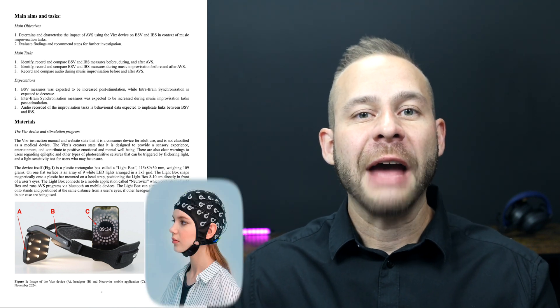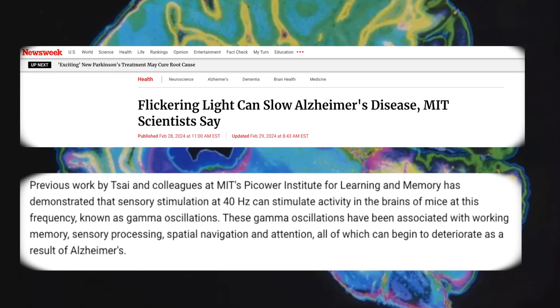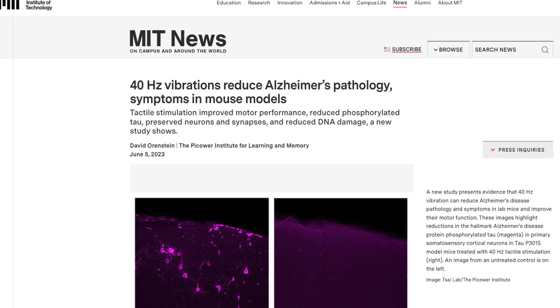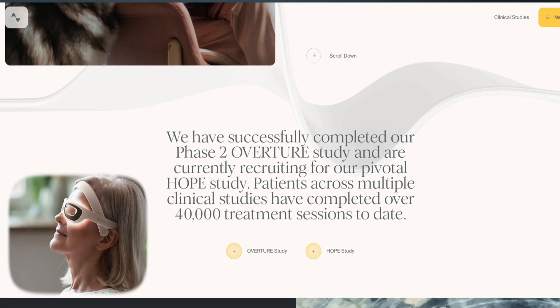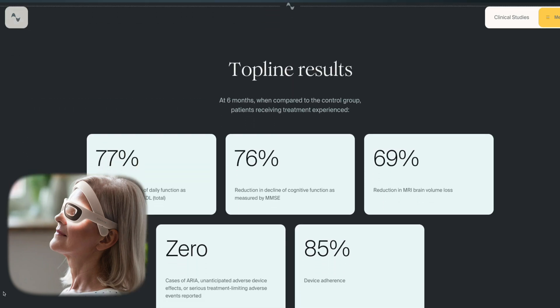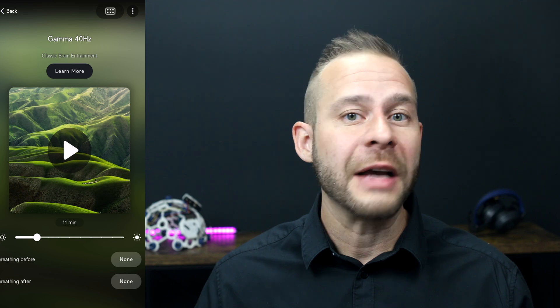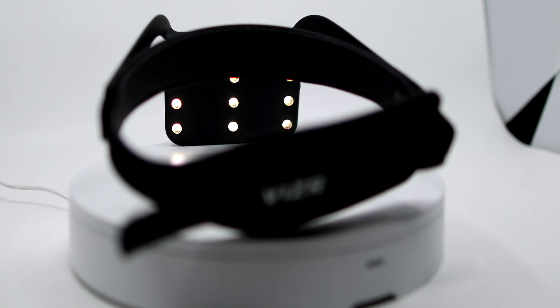ChatGPT found that I had increased brainwave permutation entropy during a NeuroVisor session, which means there was increased variability in my brainwaves. NeuroVisor's new paper replicated these results using a 32-electrode EEG cap sampled at 500 samples per second, finding an increase in brain signal variability. There's also research coming out of MIT that shows 40 hertz stimulation — lights flashing at 40 beats a second — has been shown in rat models to reduce plaques and tangles that lead to dementia. A spin-off from MIT is currently going through FDA trials on human subjects, showing improvements in cognition, which is really exciting given how many drugs have been big failures in the recent past. What's different about NeuroVisor is they have specific settings for 40 hertz, and a lot of their geometric light pattern stimulation sessions have 40 hertz stimulation patterns embedded into the signals.